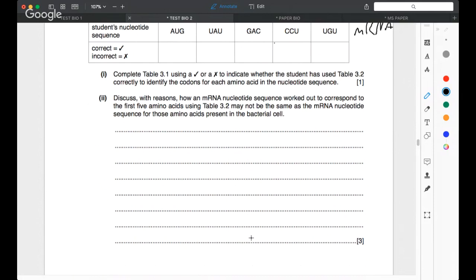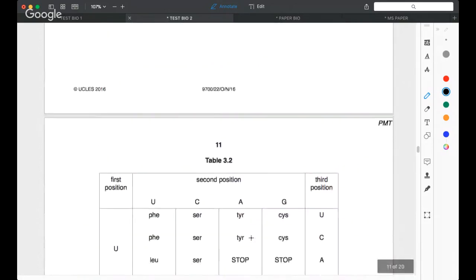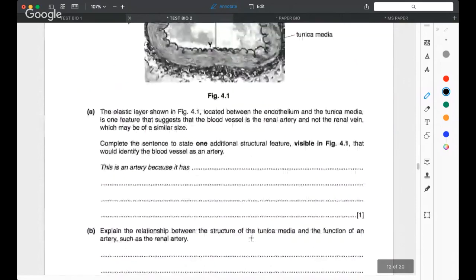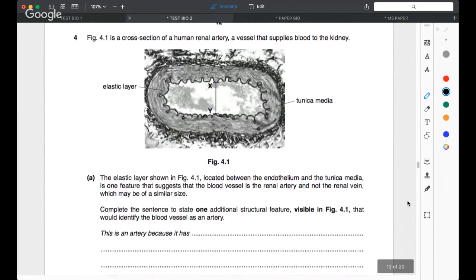Okay, so with questions like that where there seems like one obvious answer, I should explain them. Yeah. Especially, this says discussed with reasons. Okay. And it also specifies with the first five, so yeah. That question I don't think is very well worded, to be honest, but I think he would have picked up the marks anyways.